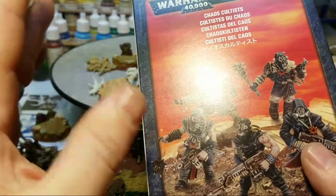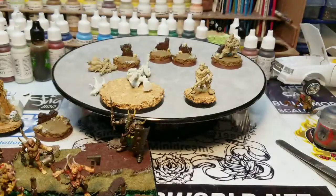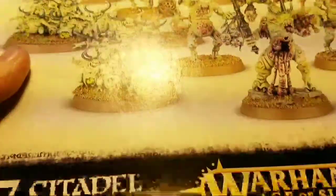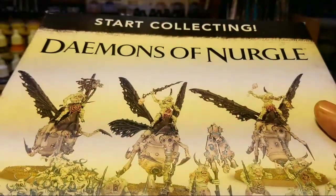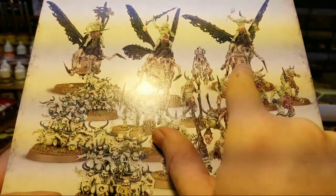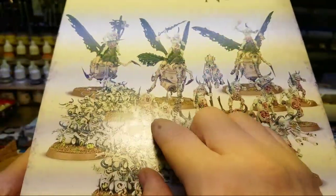There's all kinds of cheap ones. I'm just getting cheap ones to paint and have fun with. This set here is a gift I bought myself after I sold some stuff, and I got this big set here. Now listen, this big set sells at Games Workshop for $85. It's pretty big. But the three plague drones that are in the back here, I've customized all three of them to my liking. I will share them with you guys at a later time.